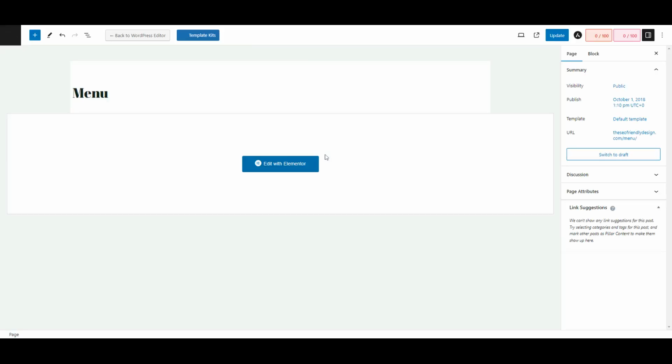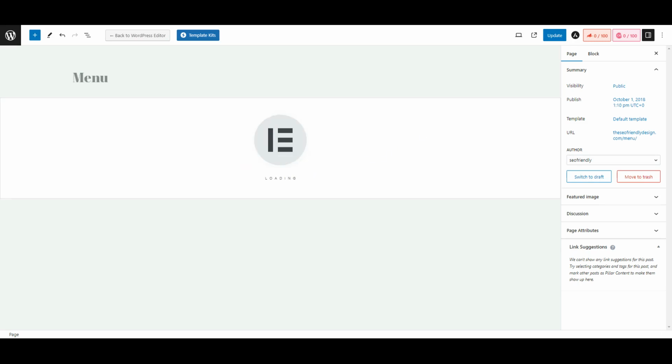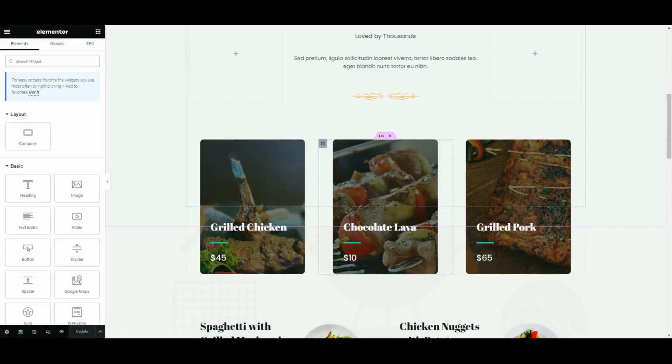We can add to the pages. We can add additional pages. Okay, our menu, we can change our menu.